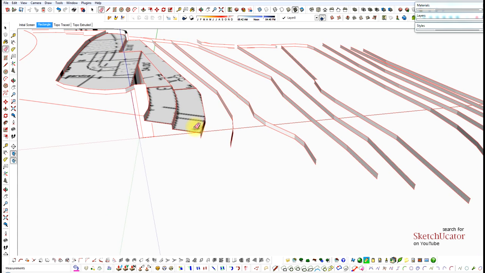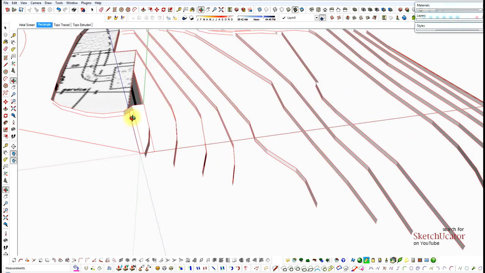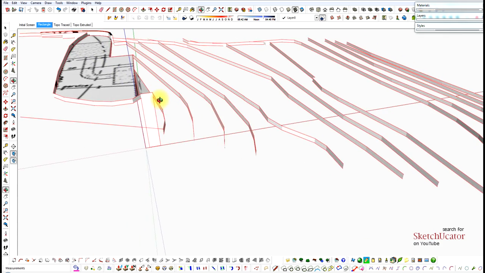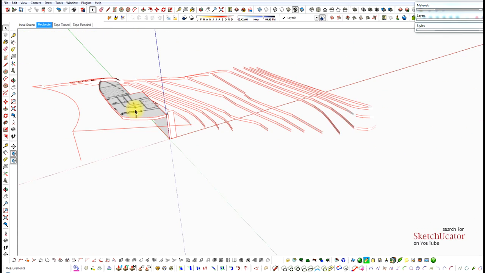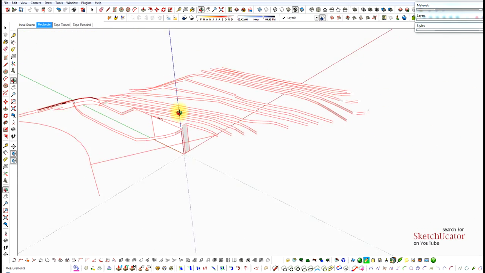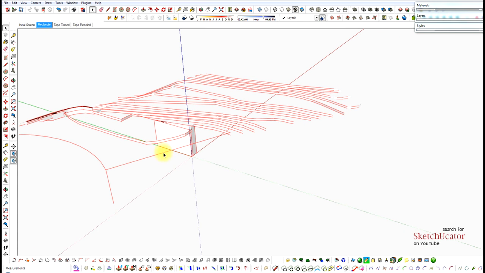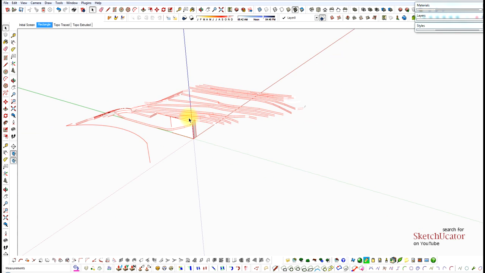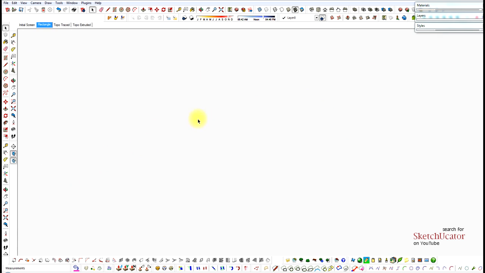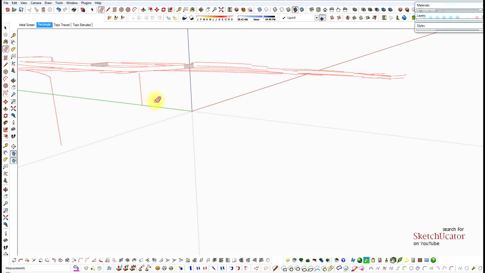I'm going a little bit fast so I don't bore you to death. Eliminate that face. One of the things that these faces will do is they'll start duplicating when you go to the sandbox tool.